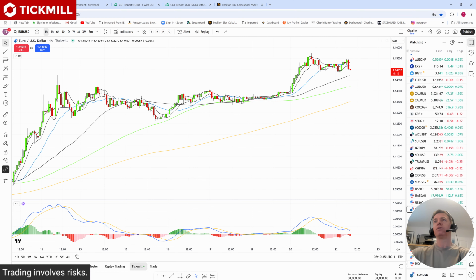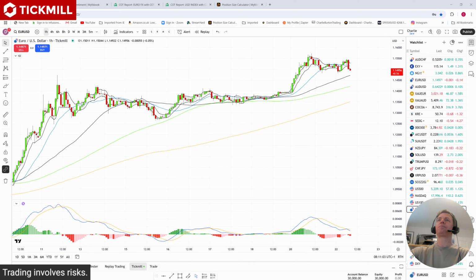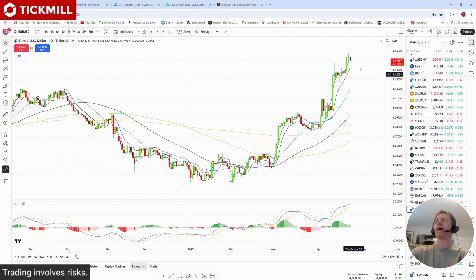No, not really. So again, all I have on here is I've got an MACD indicator down the bottom. I use that for divergences. And I've got a few moving averages up here as well. Standard sort of moving averages plus my bands, which is just two 5-period EMAs. So yes, the euro's just come off a little bit here this morning, but again, against the backdrop of a very strong trend.